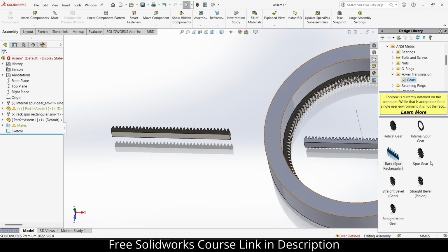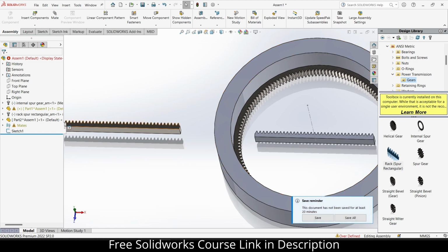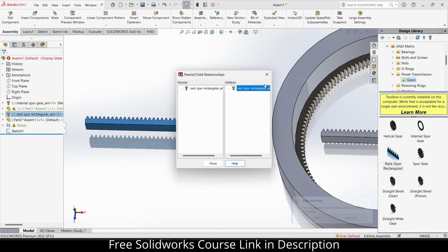There are ways to do it, but they are complex, and most of the time I ruin my Solidworks library, so I don't do that kind of thing. I basically create the part by taking the reference of it. So this is my way, and you can choose your way as per your requirement. So right click and delete it.